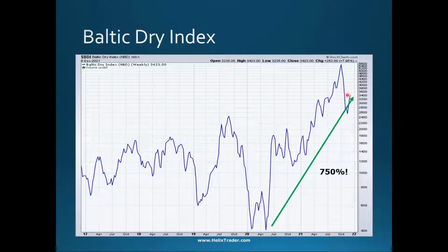I just thought I'd throw this one in because of the supply chain squeeze and bottlenecks that are in the news at the moment. And this looks at the Baltic Dry Index, which is a good proxy for shipping costs globally. And you can see here that since those corona lows back in 2020, this has moved up 750%. So that's obviously going to increase the price of moving goods around the world, getting the stuff that you want for Christmas and so on, which obviously feeds into inflation as well, and that may end up being a bit of a bogeyman for this market too. So shipping costs definitely on the watch list at the moment.